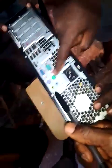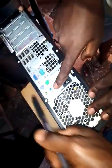Okay. Mouse and keyboard. PS2. This is the PS2 ports. The two of them are PS2.